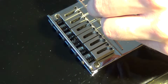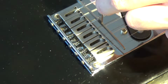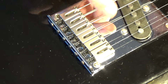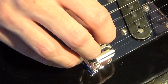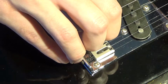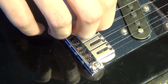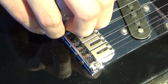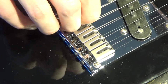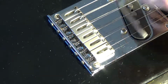So the A string is now catching, but the D, G and B aren't. So we're going to give them somewhat a quarter of a turn again, and when you're doing these adjustments here, go back and retune, and check it again. But I'm just going to check it here.